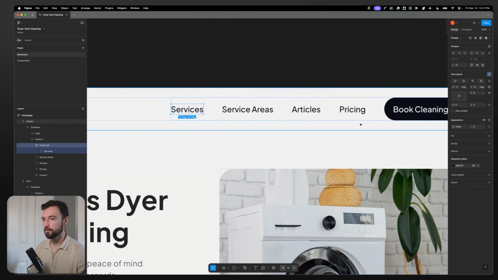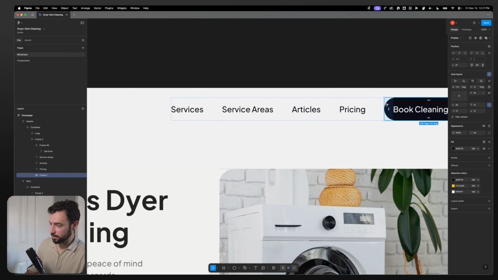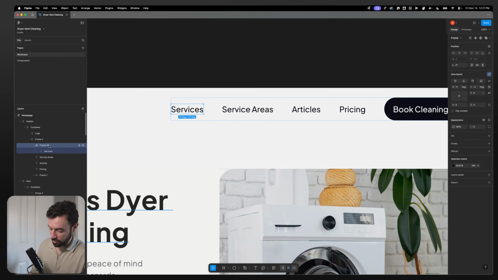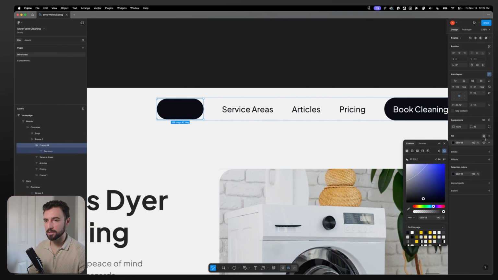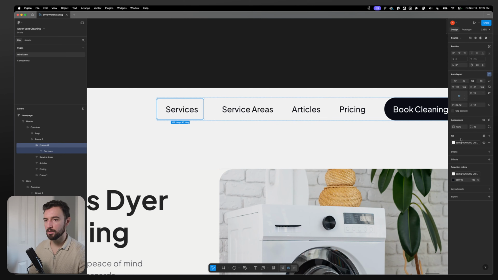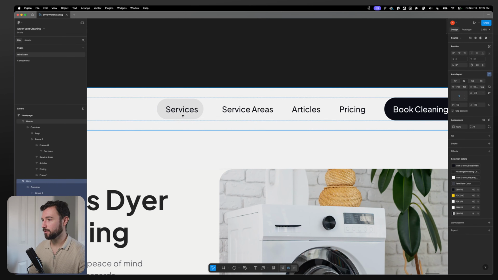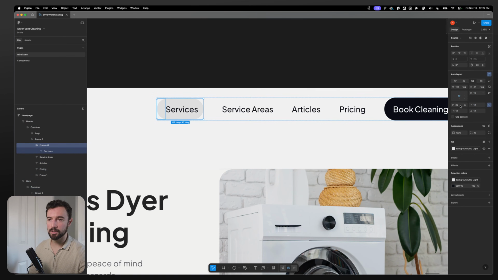So on hover, let's take the same styling here. Command Option C, go over this one, Command Option V to paste the exact same styling, and then we'll go here and I'll set this to BG light. Whoa. Oh, it's because I have, oh, wrong one, on the right side.